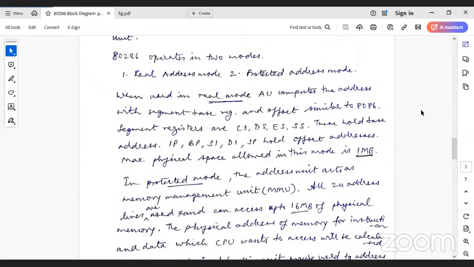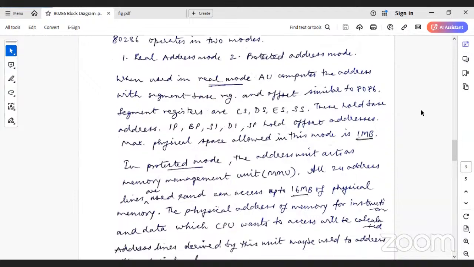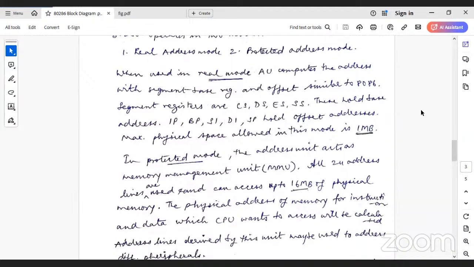If you go back and see my notes also, there I have shown how to calculate the physical address, with the segment address and the offset address. So the maximum physical space allowed in this mode is only 1 megabyte. Although with your 24 address lines you can have up to 16 megabytes, in the real mode, when it is operating, it will be 1 megabyte.